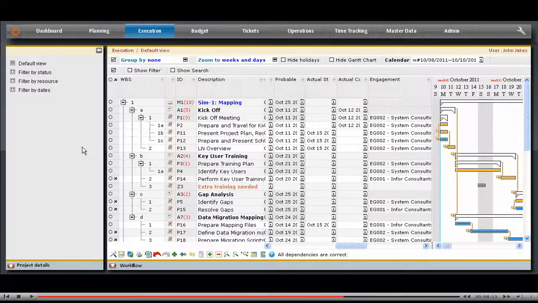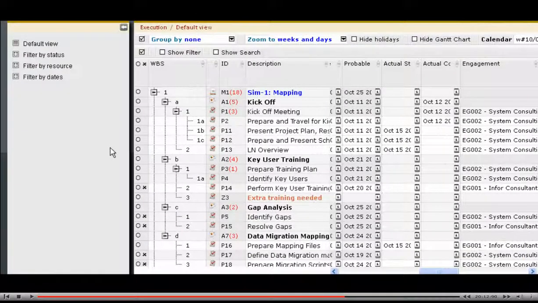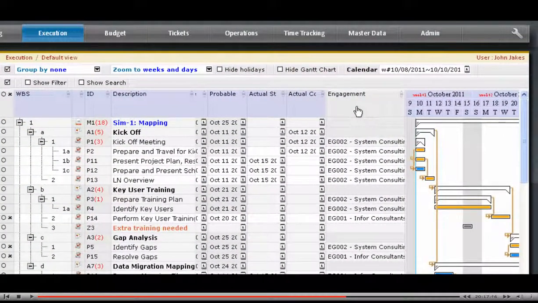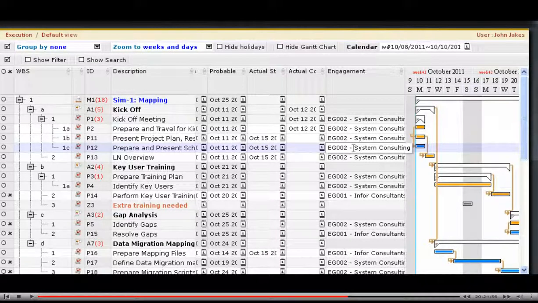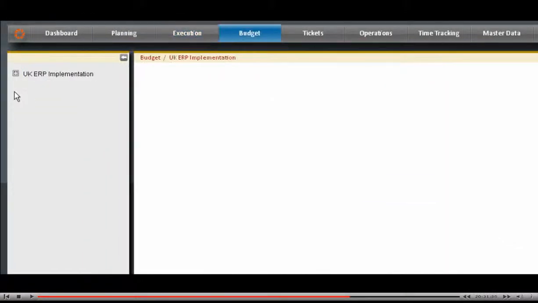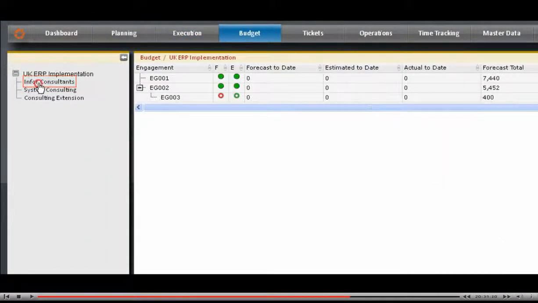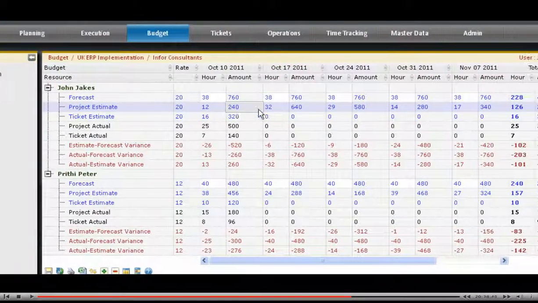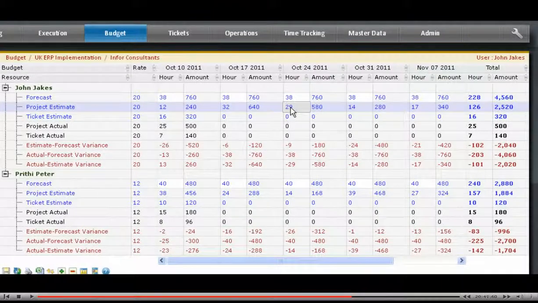Second, the estimates. Often the planned efforts defined in the project plan and the contract amounts don't coincide, resulting in cost overruns. In order to address this issue, Birdie allows you to capture estimated effort associated with each task in the execution plan, which is then consolidated into weekly buckets and displayed on the budget grid. This functionality enables you to compare the estimated effort against the forecast to ensure that the cost and resources are aligned with the initial budget.